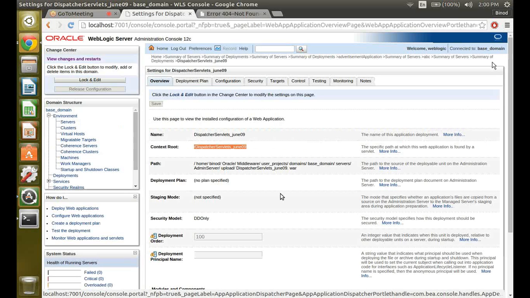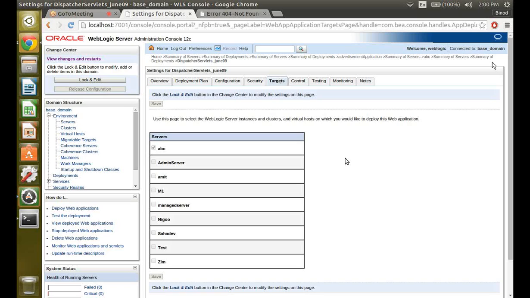Now go back to, yeah, go to targets. Targets is where we have installed the application. So it is installed on ABC server, so you need to give the port of ABC server. What is the port of ABC server? Go to server and check the port on ABC.